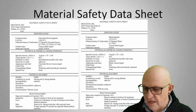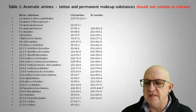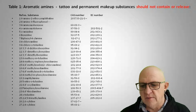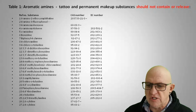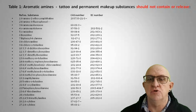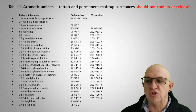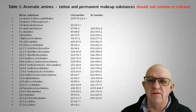All right, so also now we have some lists added here, which you can see on the screen behind me, and these are chemicals which should not be in your pigments, and if they are, they need to be in very small doses. So hopefully, because you're buying your product from a reputable seller, when you look at your chemical data sheet, you're not going to see any of these in your pigment or ink. If you do, then you shouldn't be using them, or you need to ask them why they're selling a product that has these dangerous chemicals, and perhaps they'll come back and say the level in them is so insignificantly small, it is not a problem. Okay, but you shouldn't find any of these at all.